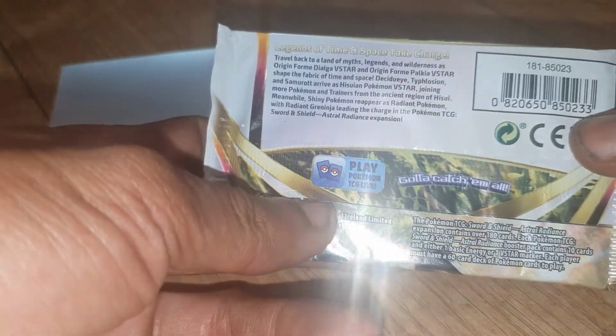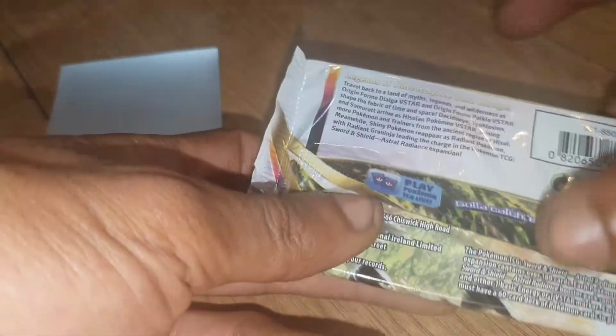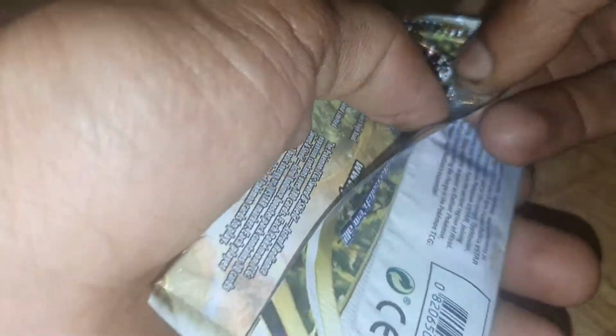There are over 180 cards inside of the Astral Radiance set to collect. So I'm hoping today we can actually pull something decent. In our last video we had a very, very good two pulls in one pack, which I was very surprised to get. So we've got Heatran and the Garchomp V.